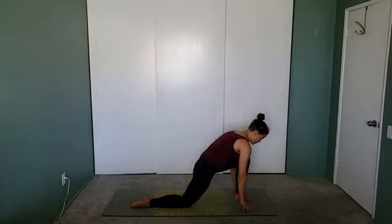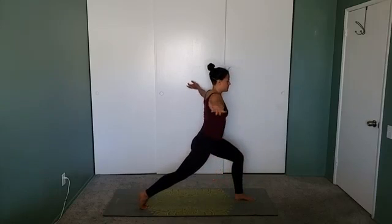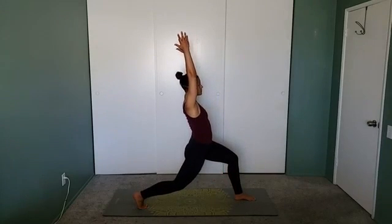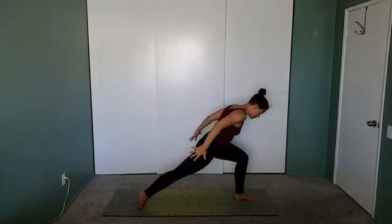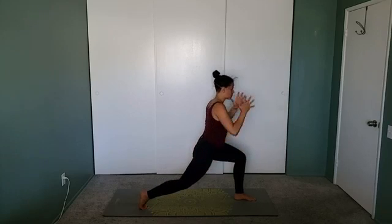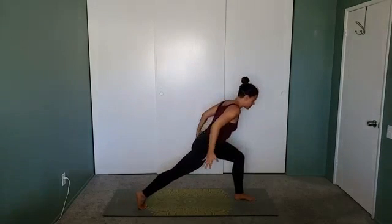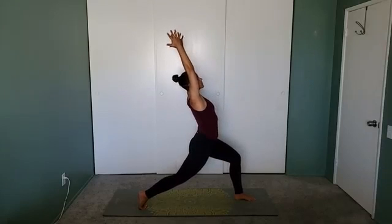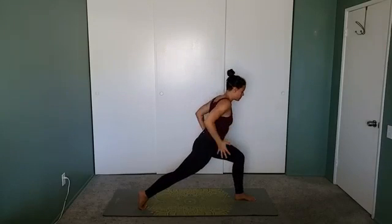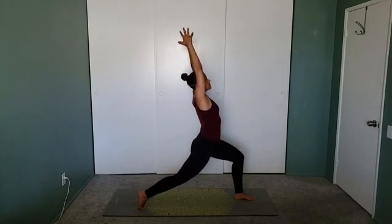Exhale, placing both hands on the mat, untucking your toes underneath, straightening up through your right leg, inhaling to crescent. Right hip pulls forward as left hip pulls back, 90-degree angle in your front knee. Exhale, airplane arms reaching back. Inhale, rising up. Exhale, airplane arms. Inhale, rising up.